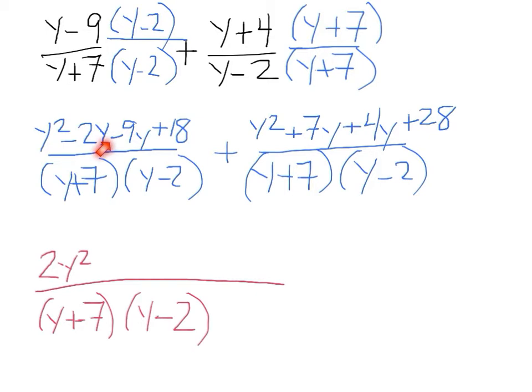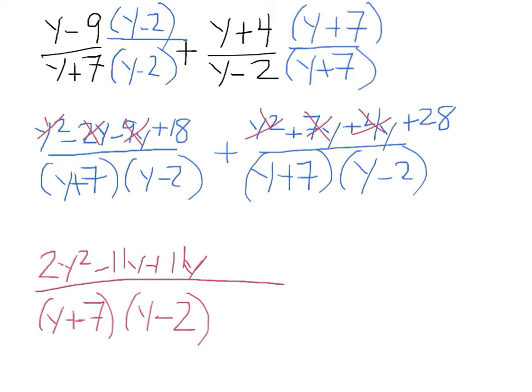So if we wanted, we could put minus 11y plus 11y, just to keep track of what we're doing. And then sometimes I like to, as we're doing these things, kind of cross those off, like we already did the y squareds. Okay, now we did all the y's, so we can cross those guys out.